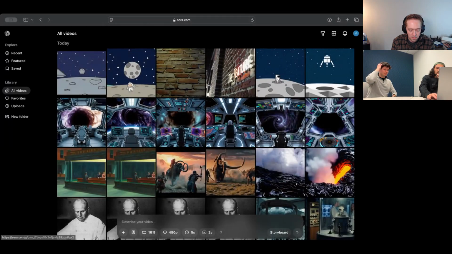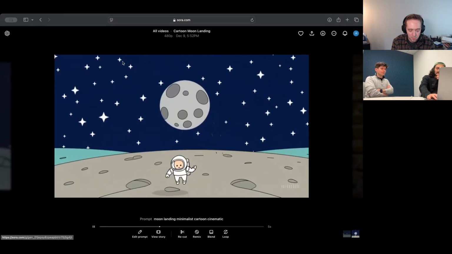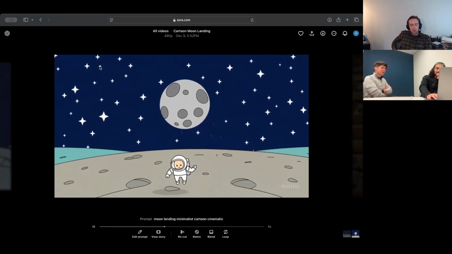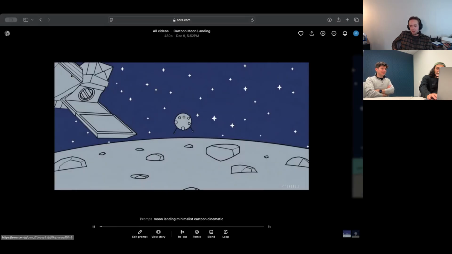I also gave it an opportunity to redeem itself on the moon animation, so I asked for a cartoon animation, and at least it had some movement, right? That's not bad. It's got that Homestar Runner kind of vibe for all the Newgrounds folks. It is way better. So with all things, it's going to be sort of a prompting challenge. Like again, this one was difficult, and it's just a still image.